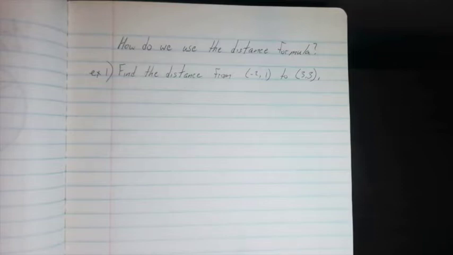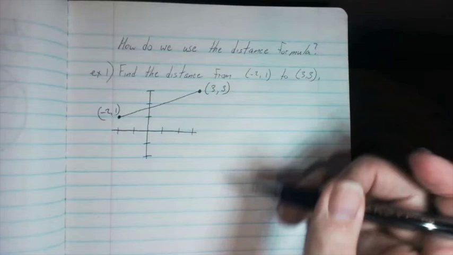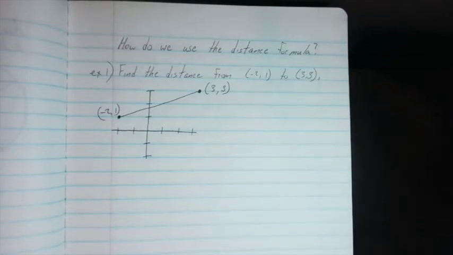And our first example is right here. Find the distance from (-2, 1) to (3, 3). You might want to pause and write in the aim and the example. So the first thing we need to do, and it's really helpful to do so, is just draw a quick diagram. So even if you don't have graph paper, draw one out best you can. So this is our quick diagram. It might not be the best in the world, but oh well.